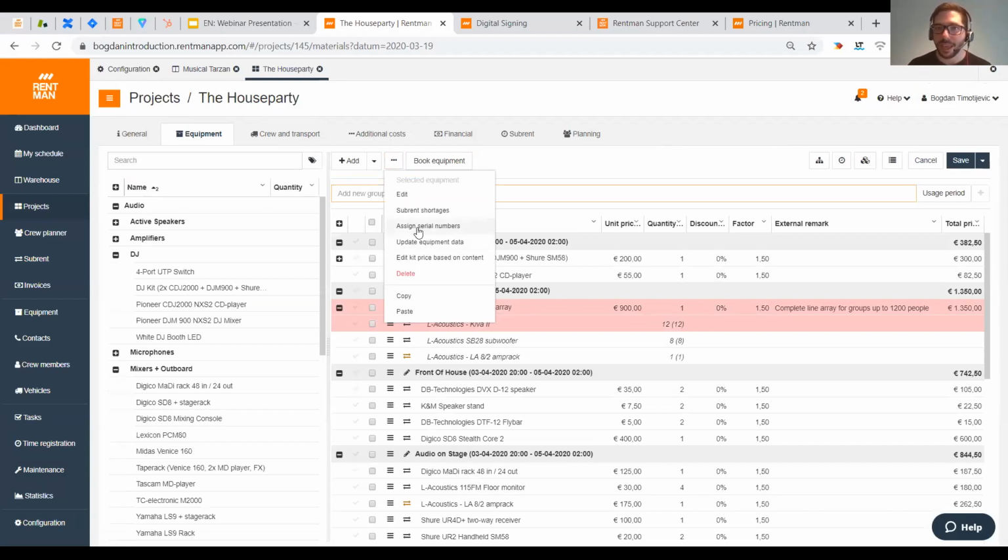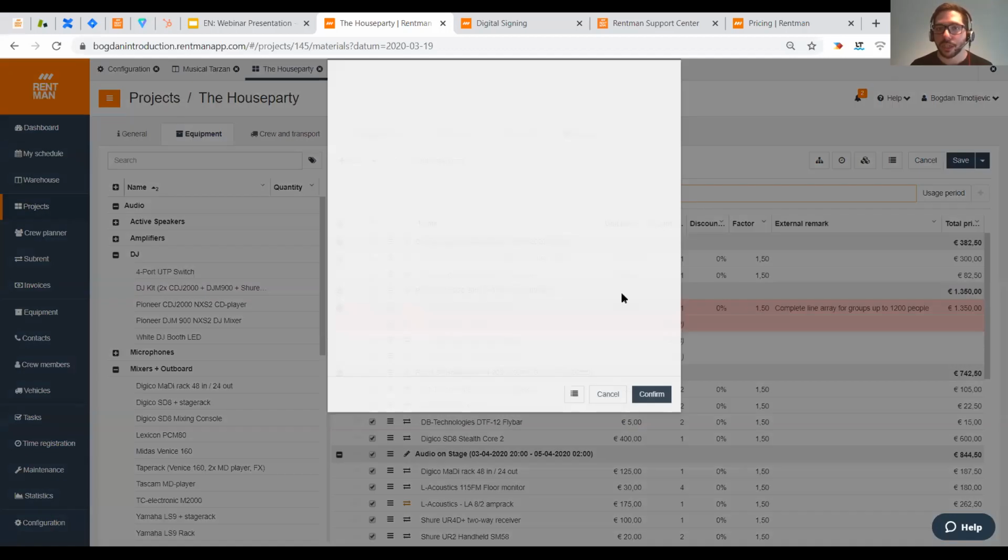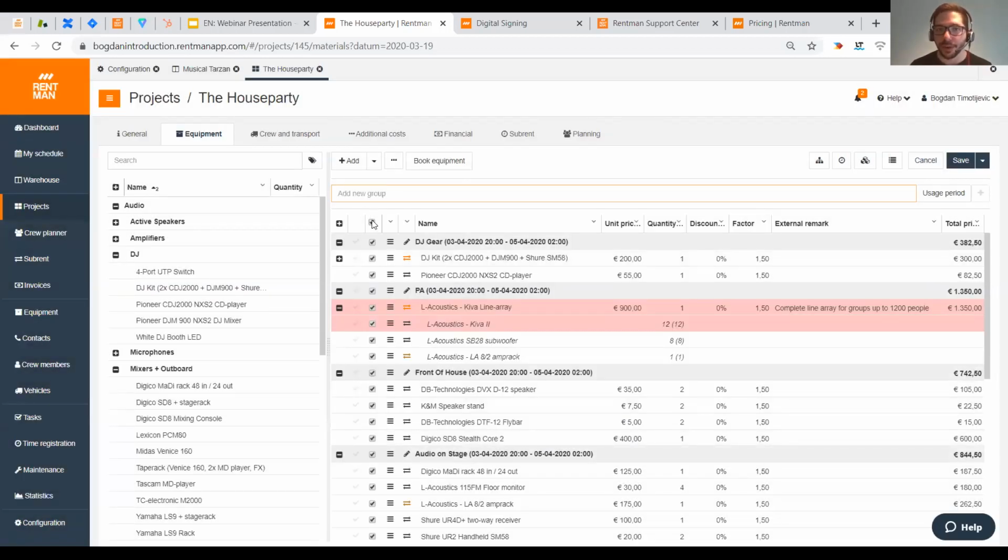So in the planning phase of your project, you can assign the specific serial numbers to any of the items involved. Actually, none of these have any serial numbers here. But you can assign serial numbers in advance, and then, if you're not using the scanning function, it would be up to you to make sure that it's exactly those items being loaded on. That is why we recommend using QR codes, because they can be connected to serial numbers, so you don't have to do any of this. And once you're packing up the equipment, you can just scan it, and Rentman will know exactly which item is in question. I hope that answers it.